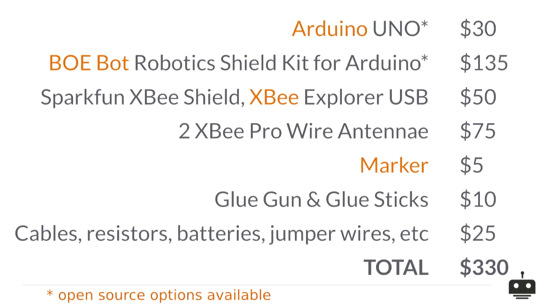But even if you multiply by 2, that's still not hundreds of millions of dollars. I know it's not cheap, but by comparison, it's a rounding error. The other nice thing is that there are a lot of open source options, like open source hardware, et cetera, so you can actually bring the cost down even more. So it's kind of nice that way. All right, so that's the hardware side of things.